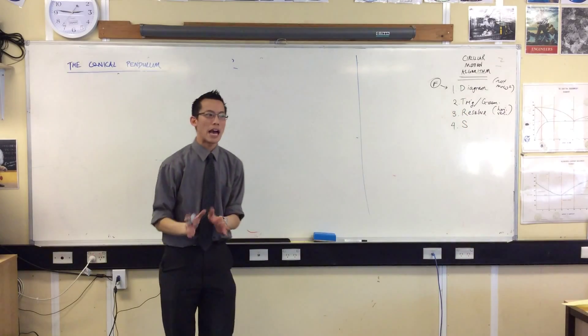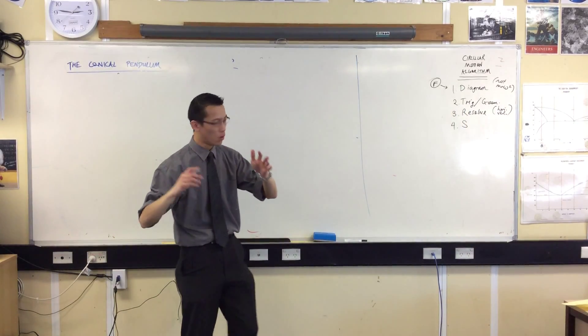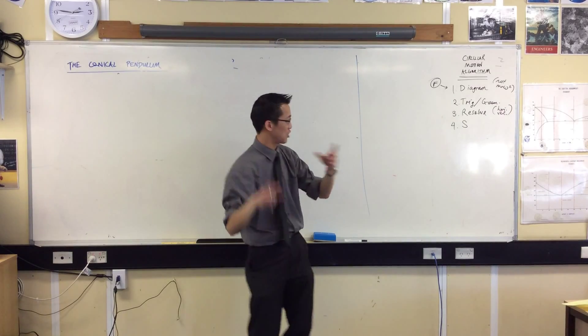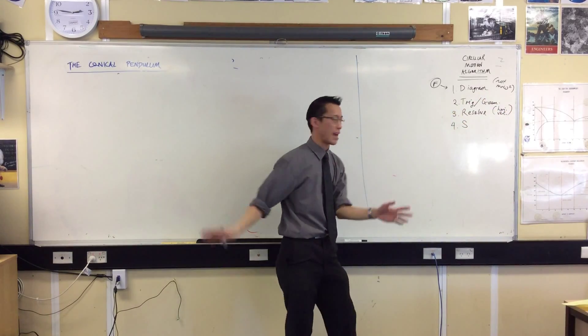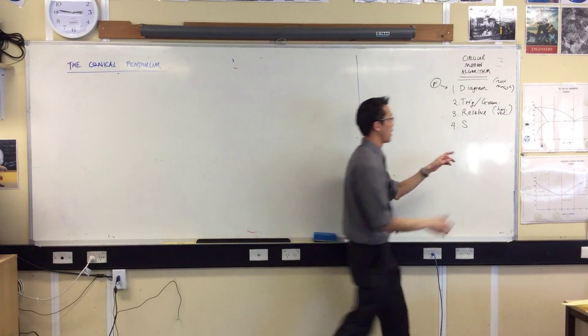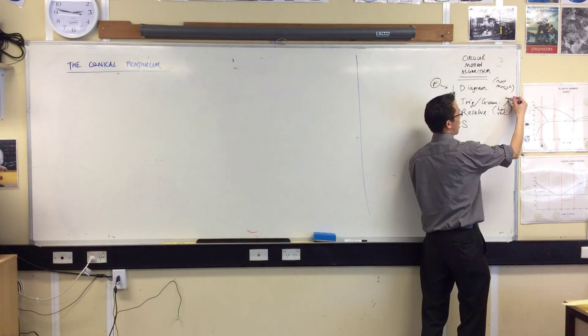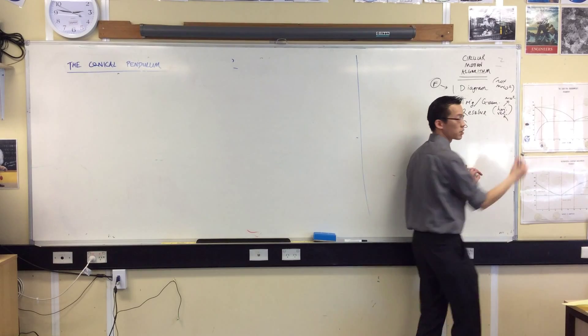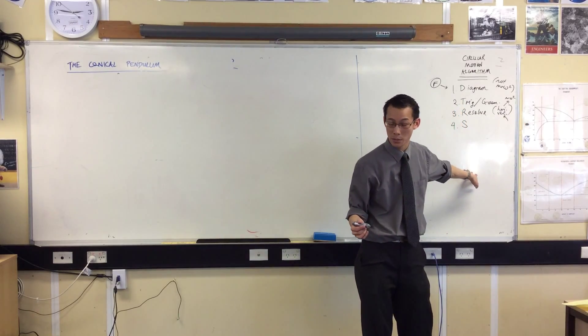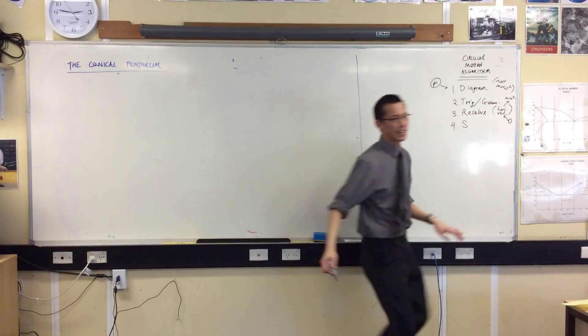Now, once you have those, you add them all up. You've got all of your horizontal forces - make sure to add up to MR omega squared. You've got all your vertical forces, whatever they are. Usually, by the way, you've got MR omega squared here, and if it's uniform circular motion, then the vertical forces should add up to zero.